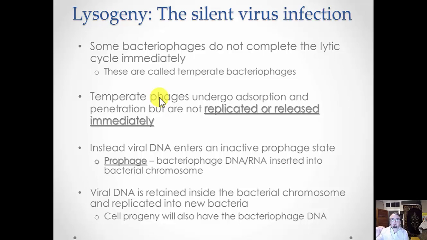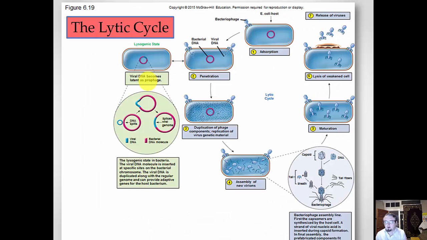These are bacteriophages that penetrate and go dormant, and then can release at a later stage. So they don't replicate all in one swoop. They break up that cycle and have periods of dormancy. The difference is represented by two different cycles. The normal is called the lytic cycle, and this is showing here where they absorb, they penetrate, they go through the synthesis and assembly, and then release immediately, all in one process, in one short time frame.